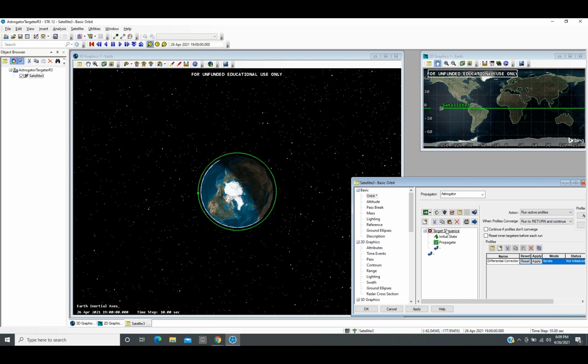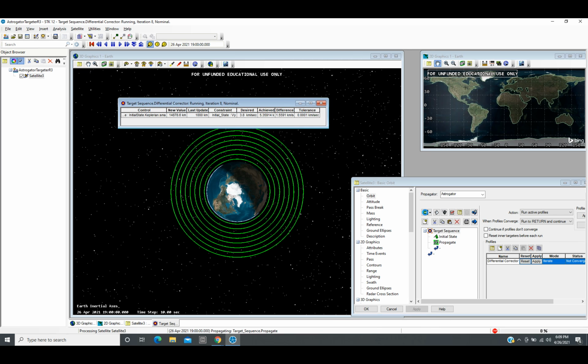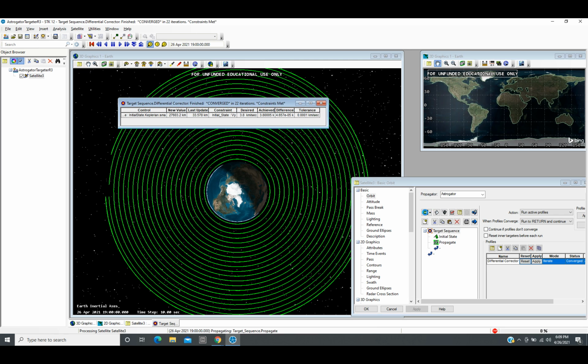And what it will do, because the propagate statement is within the target sequence, every time that it tries a new value, it will draw the orbit that goes with it as it searches for its solution. So watch. And it shows after 22 attempts, it converged to a solution.